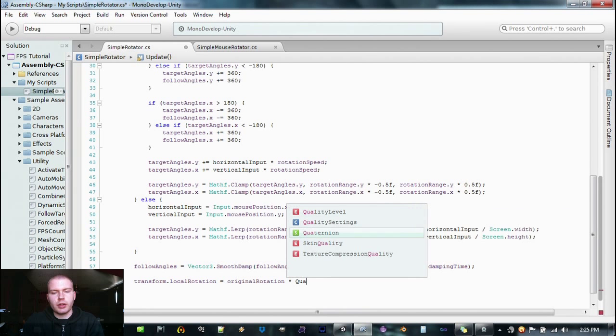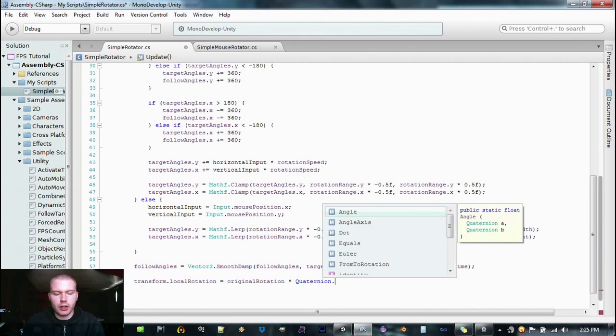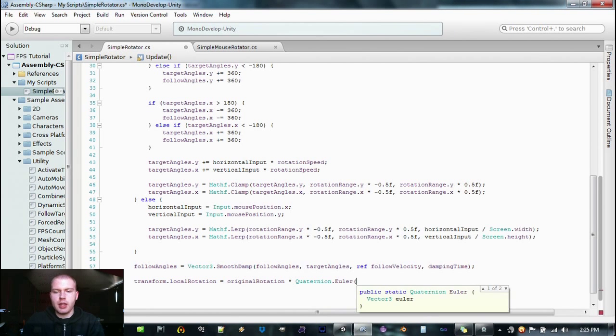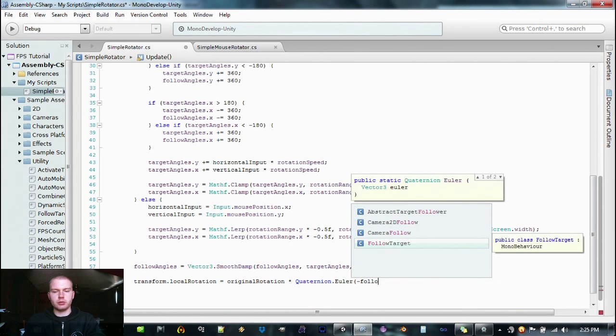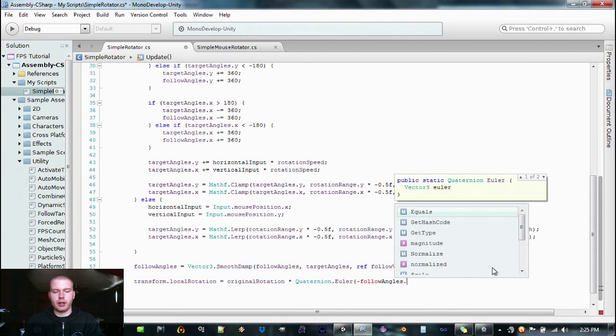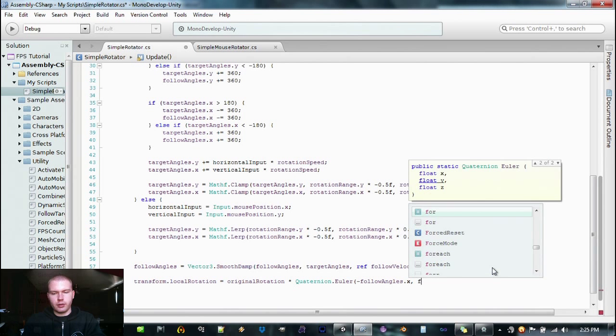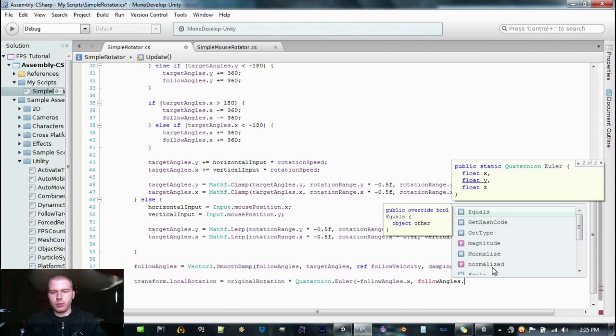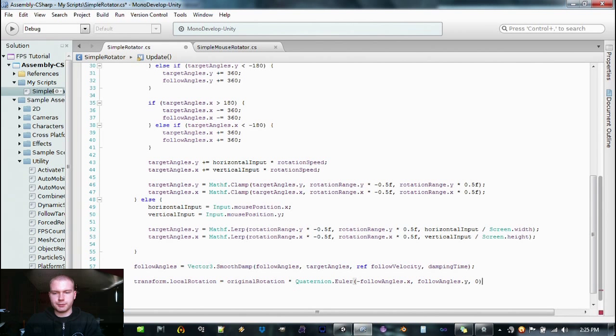It's called quaternion dot Euler. And in this Euler function, we're going to pass in our follow angles. Except it's going to be slightly different. We're going to go negative follow angles dot x, follow angles dot y, and 0.